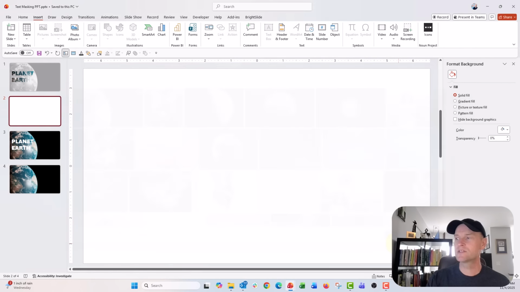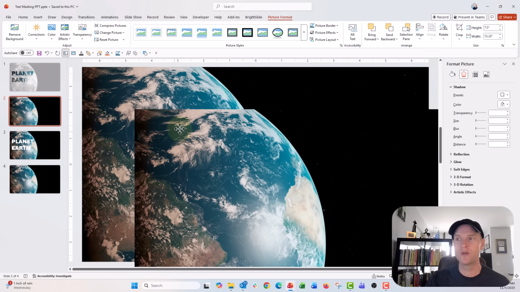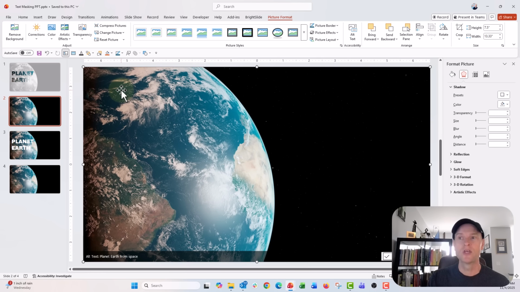I'm going to click insert, and that gives me the photo right on top of the slide, a nice full slide photo. You would do it however to the dimension that you want, but I want a nice full slide photo right here. I'm going to click on this photo, and I'm going to push Control D to duplicate this photo, or you could do copy and paste if you wanted to. So Control D gives me a copy of that photo. You can see now I have two copies. I'm going to place them right on top of each other so that they are exactly in the same positions on the slide.